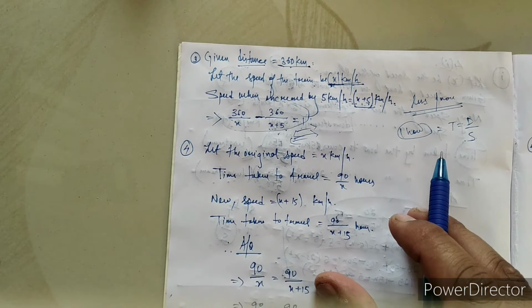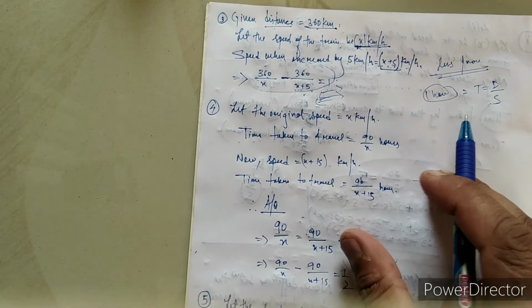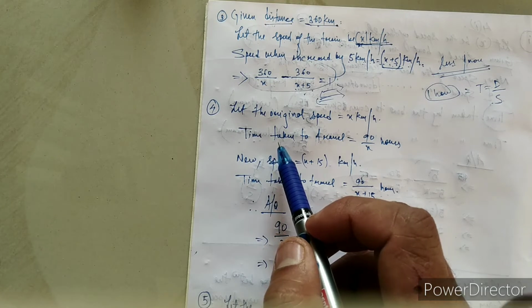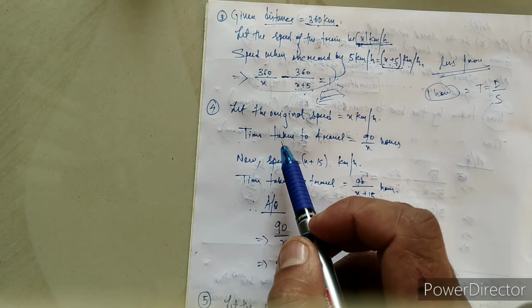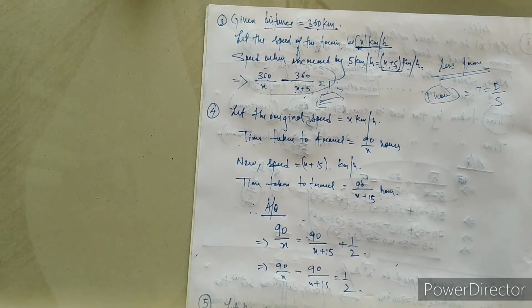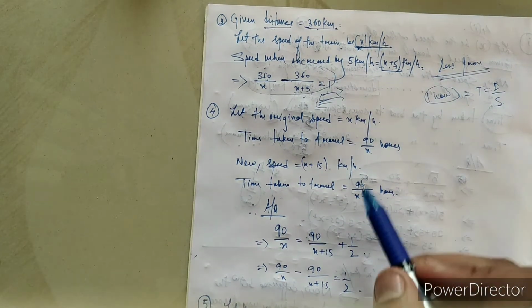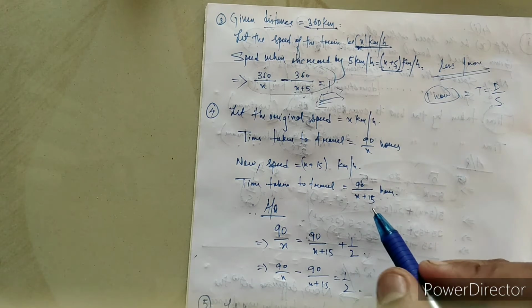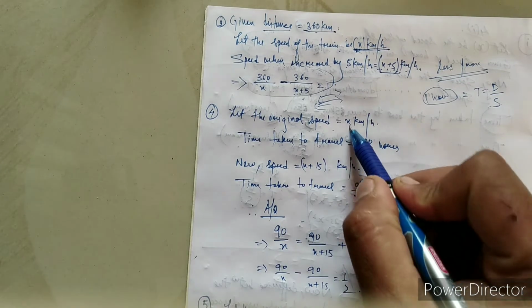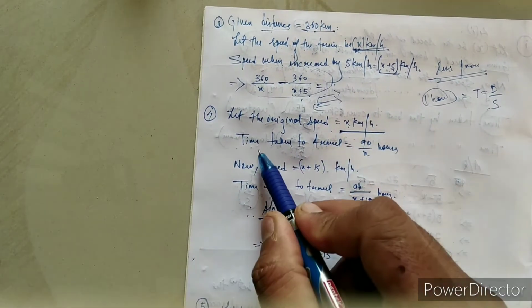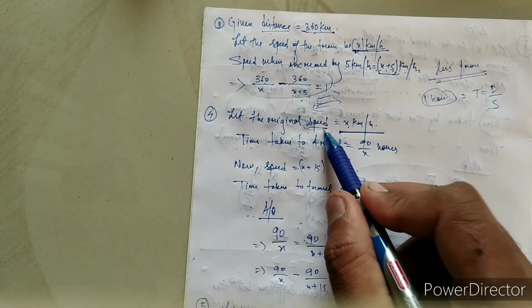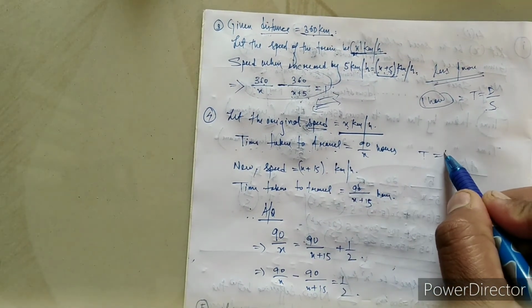Next, let me move to question number 4. A train covers a distance of 90 km at a uniform speed. Had the speed been 15 km more, again this is a more condition. You can do it again. One more thing, I framed the equation in a different way. Here let the original speed be x kilometer per hour. Now time taken to travel: I know that this speed is there, right? Time is equal to distance by speed.